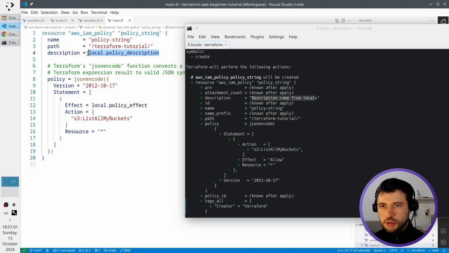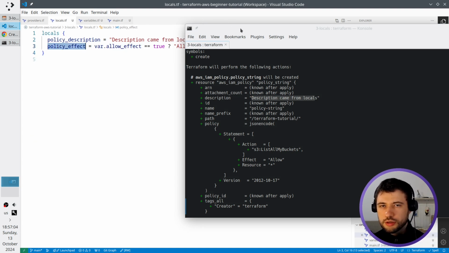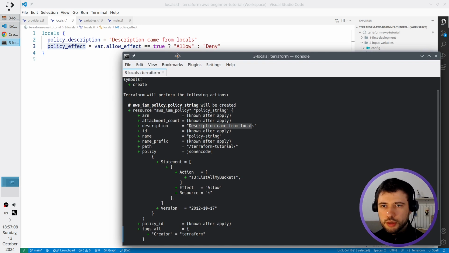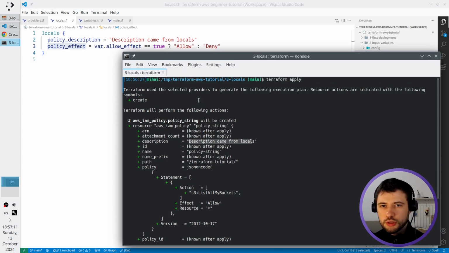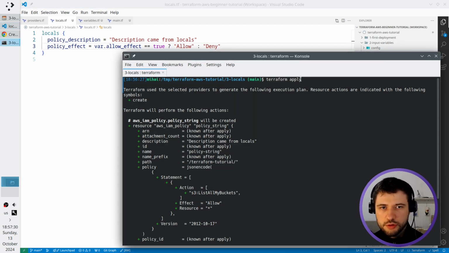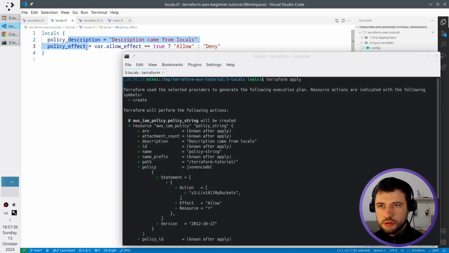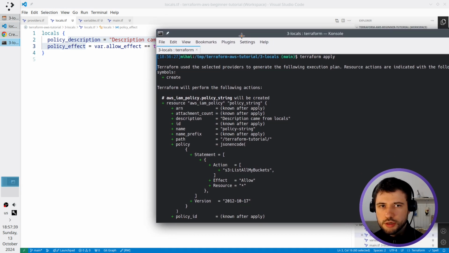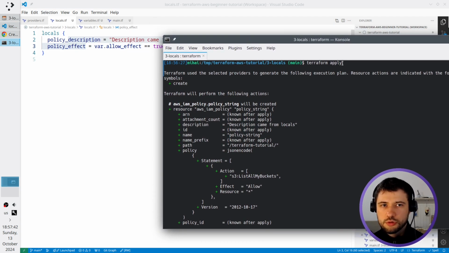I think you already start to understand that local is an alternative to input variables, and the big advantage of it, you don't have to specify the values for locals when you start the Terraform apply. They're like constants, or not always constants, but you can treat them like something which you cannot modify directly from outside. You cannot write Terraform apply and the local name to modify it. So they are predefined in Terraform configuration. That's their advantage, that they are predefined and you don't have to specify them in the Terraform apply command.